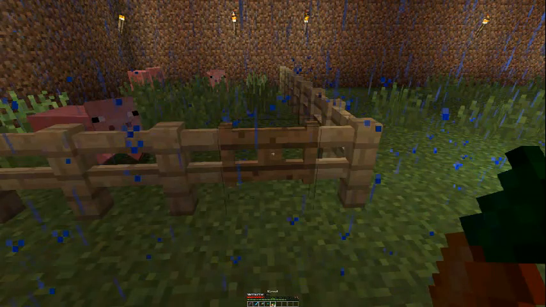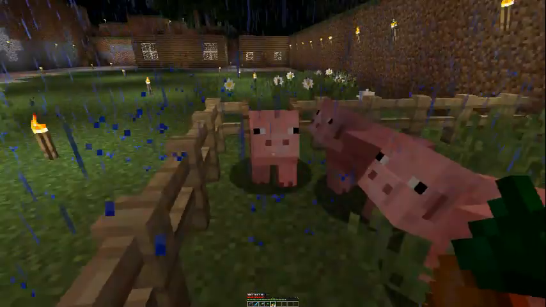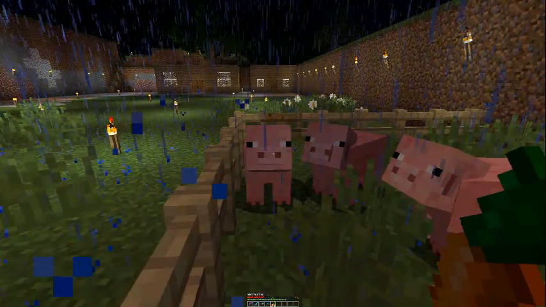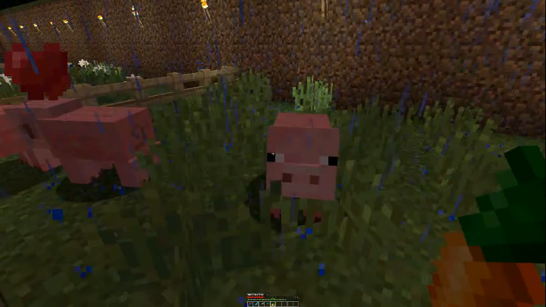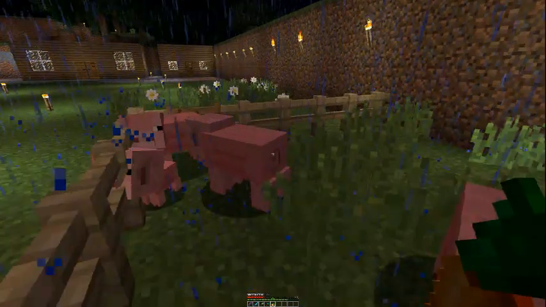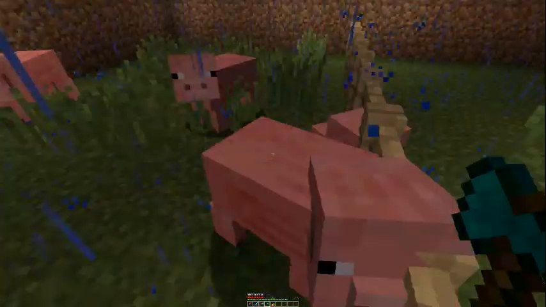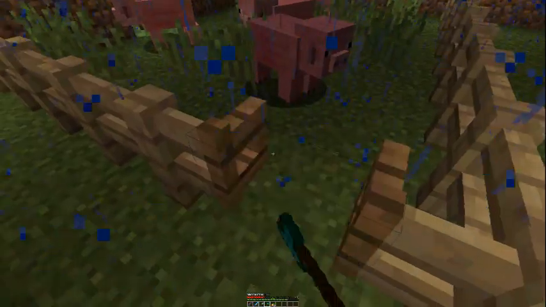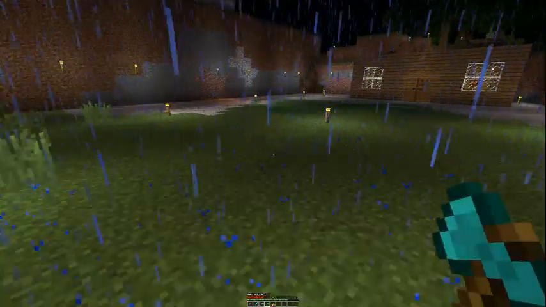Do I have carrots? Yes, I have carrots. That's exactly why I have carrots. Oink, oink, oink. They're all charging me like I'm a madman. He's got carrots! Oh, sorry. Too bad for you. Get going. Oh, no. We don't want that open. We don't want the pigs getting away.